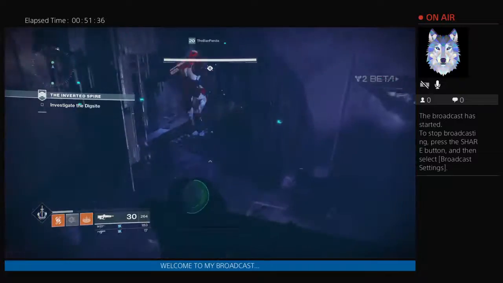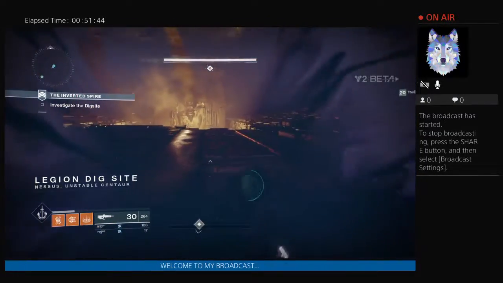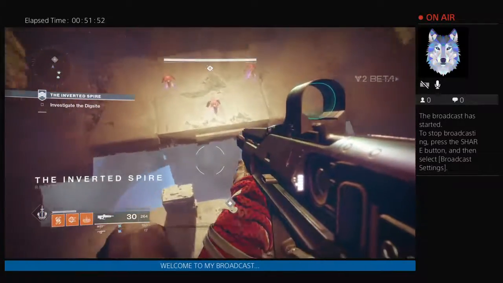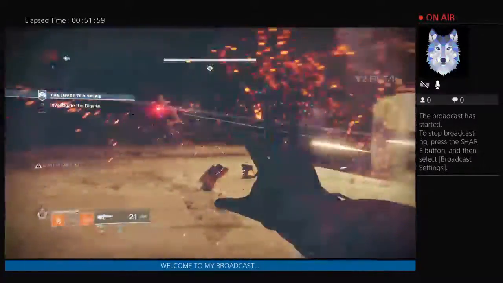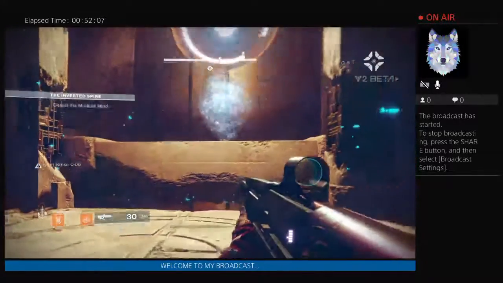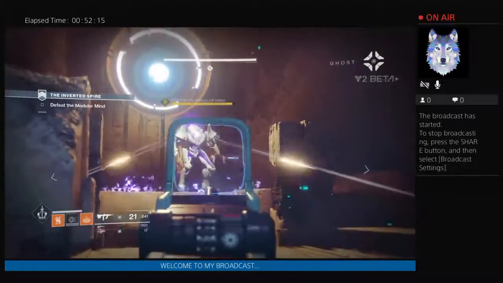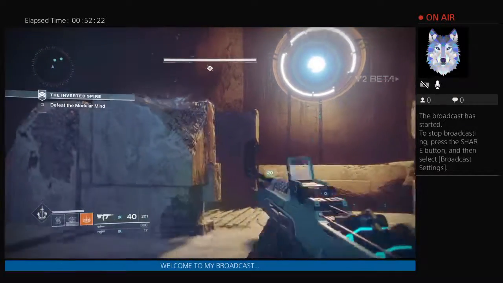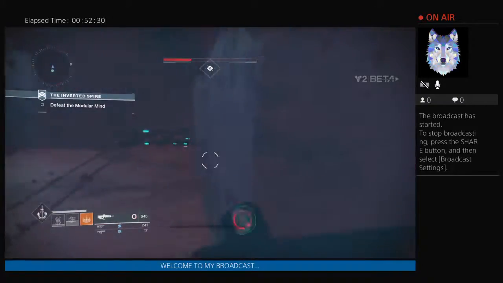All right, so. This looks like a shrine of something. Yeah, let's do it. This must be what the Cabal were looking for. No, really? What gave it away? How dare you? Woo! I guess that dude was behind me.